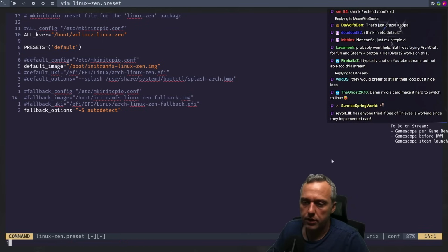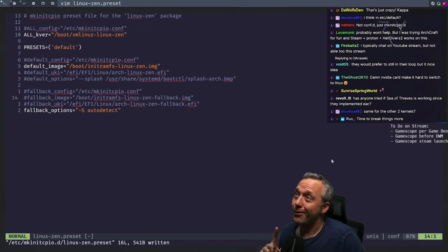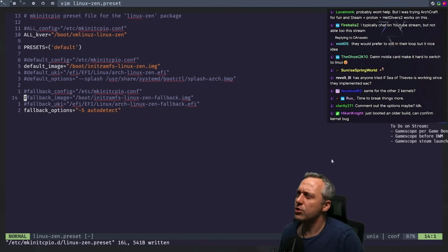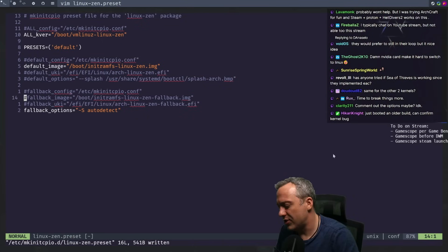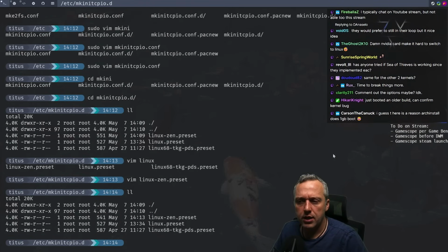Oh, son of a. All right. That's okay. I don't know if you caught that, but there's so many times where I just vim into a config file and I'm like, oh no, I can't write out. I got this Vim plugin called Suda. I don't know how you say it. SUDA. Amazing. Love that. So I don't have to worry about any of that.